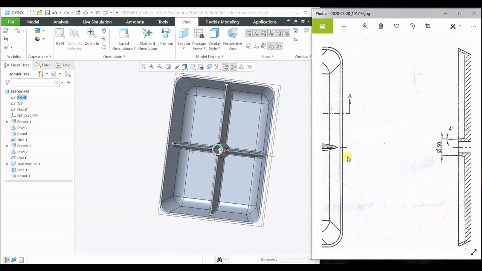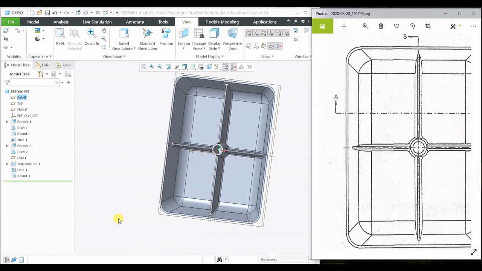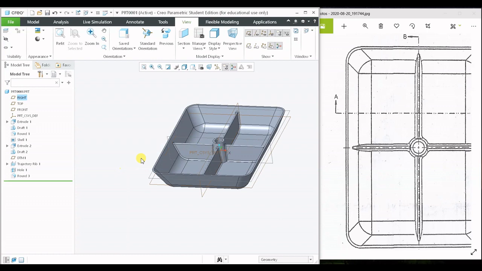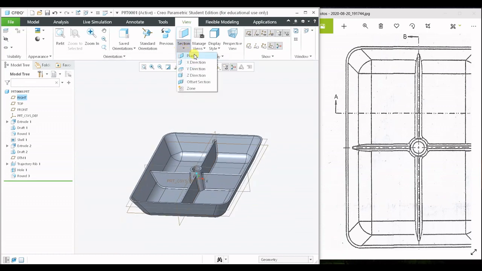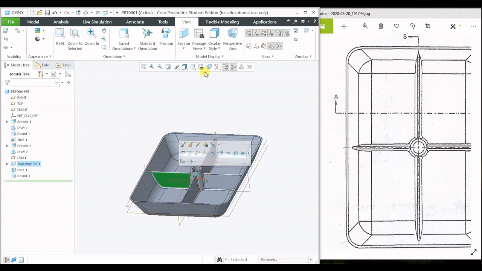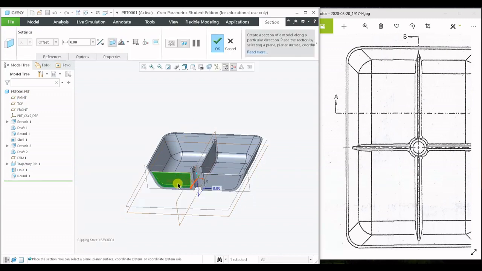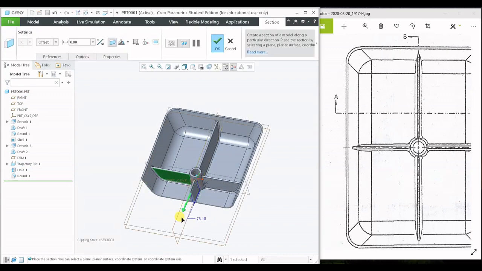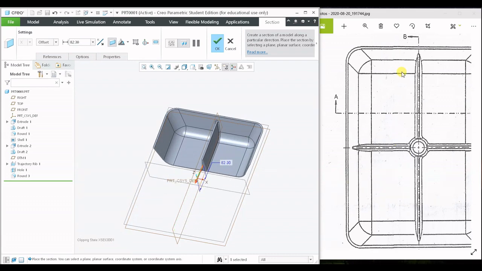We can also check another section over here. So for that we have to go to sections again, and we can just select the surface and go to sections, select the surface, and I can drag it. So we are not given any distance, so randomly I'm just stopping over here.